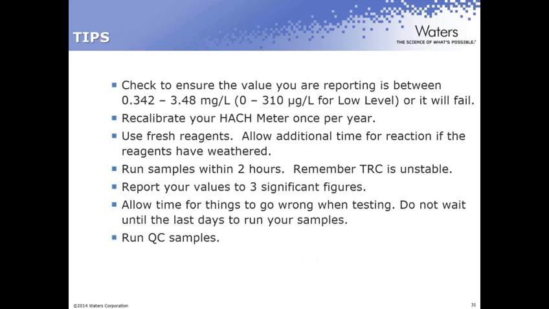Make sure that you recalibrate your Hach meter at least once per year for accurate and optimal quantitation. Whether you're doing the Hach test or the amperometric titrator, keep your reagents fresh. And if they're weathering a little bit, allow additional time for that reaction to happen. Again, make sure that you run your samples within 2 hours.